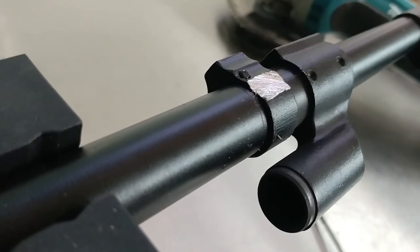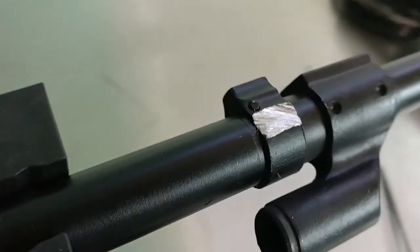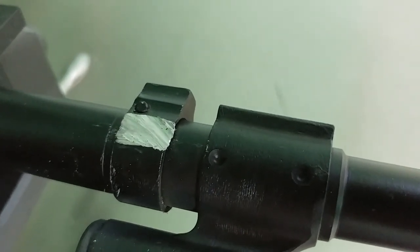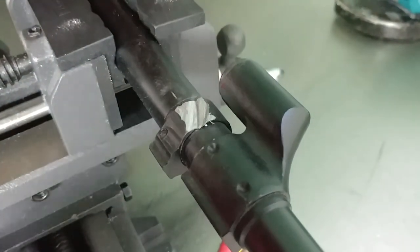So here's a quick close-up just so you can see how far down I ground. I tried to get right up to the barrel, but I'm going to try and do the rest with my hand file so that I don't actually cut my barrel. So we'll see. I might end up grinding a little bit more, but I'm going to do this on both sides. Oh yeah. And look at that, I got some blood on my rifle.